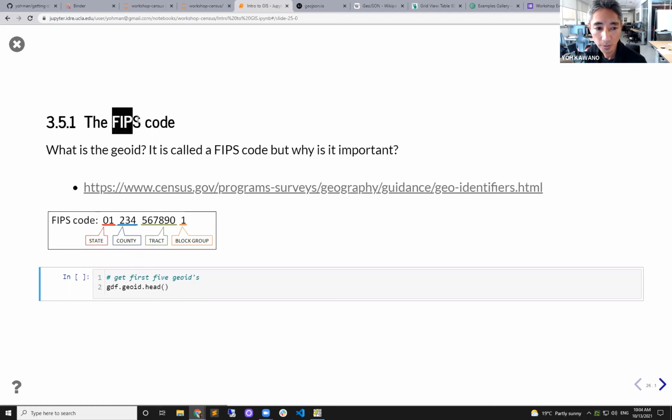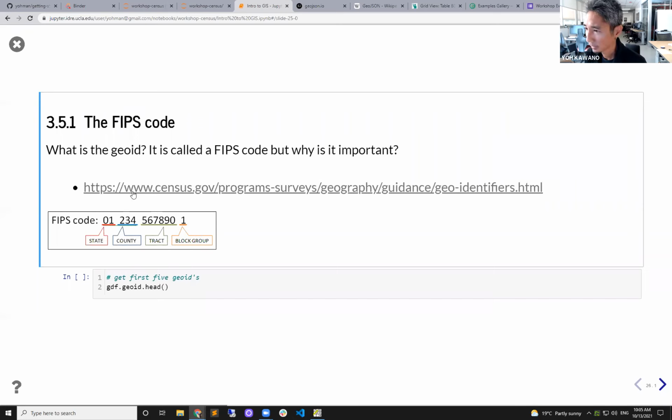They use something called a FIPS code. I forget what it stands for, Federal ID something. But the FIPS code looks like this. It's a number. It's numeric in a sense that identifies where that geography is.